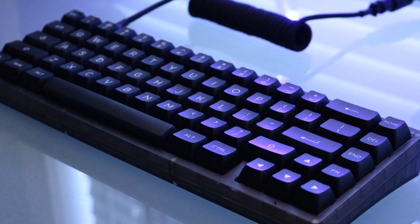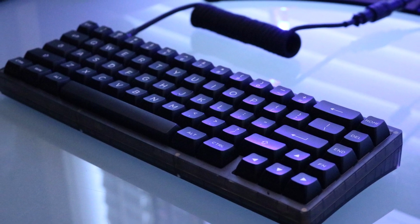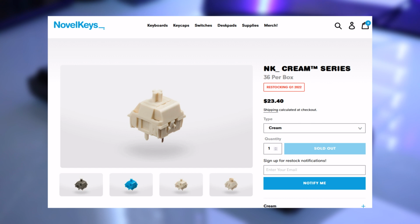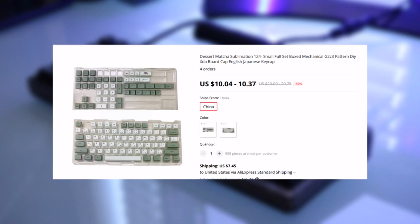Overall, this is a killer deal. If you were like me and got it on Black Friday, the kit was only $99 pre-tax and shipping. I probably spent another $100 on keycaps and switches, so overall this board could be anywhere from $130 to $300 depending on what you stock it with. No joke, Jaywick yellows with $10 keycaps, if you were really in a pinch, might only be roughly $150 altogether.